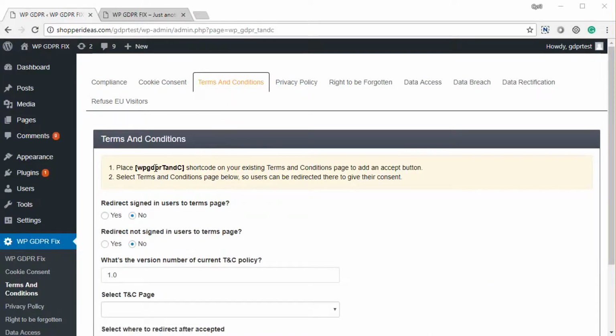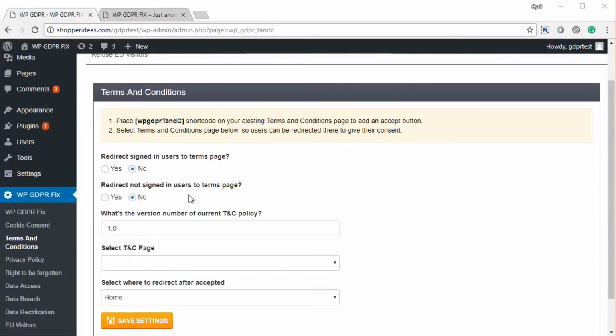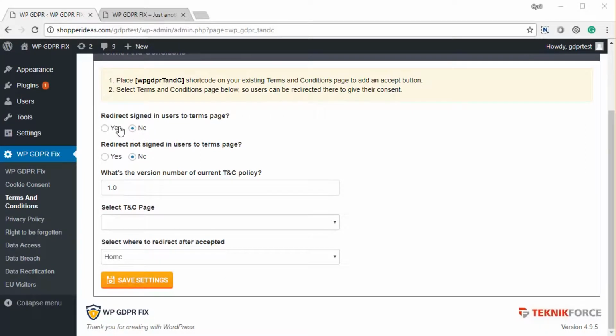You need to have a valid terms and conditions policy. You can set one up according to your own business's unique needs, and you just need to tell WP GDPR Fix what your terms and conditions policy is, and this is how you do it. So first, you have the option to make people see your terms and conditions policy. If they have not agreed to accept it, they will not be shown your blog content.